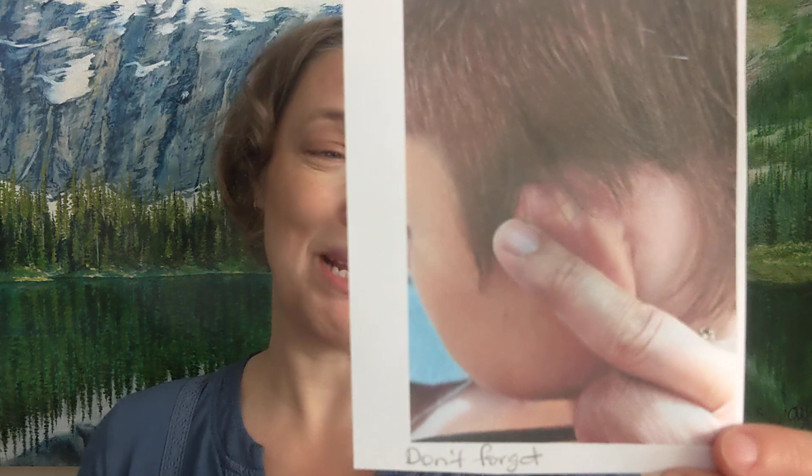Another big thing I need to tell you is ears are bendable. The reason why I highlighted this in a picture is because when I first did my husband's hair for the very first time, we were engaged. I wasn't married yet. He wanted a haircut, and I was like, sure, I could give it a go. And I think that haircut was like an hour and a half long.